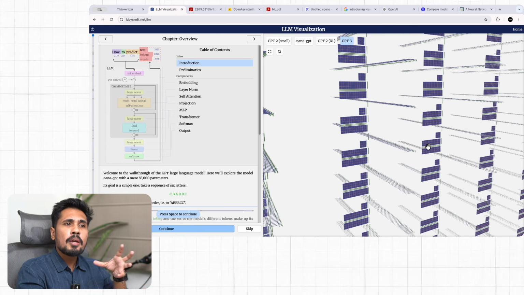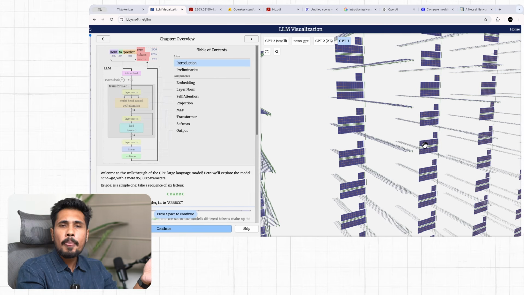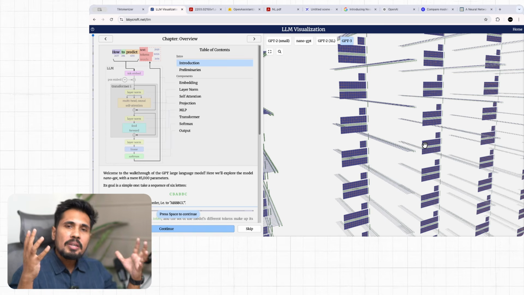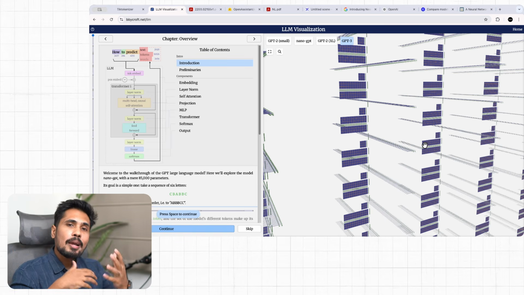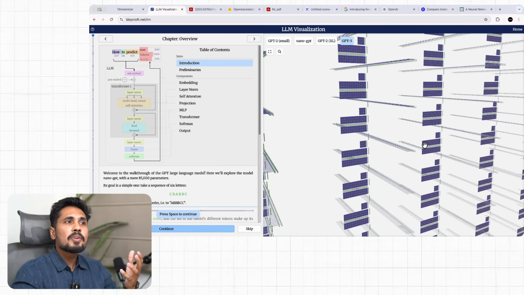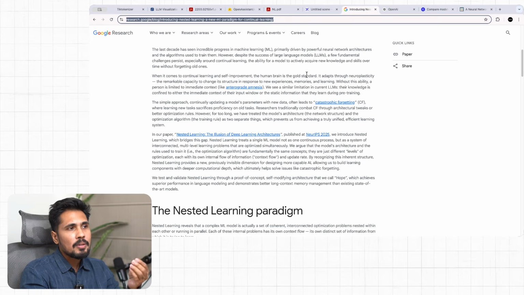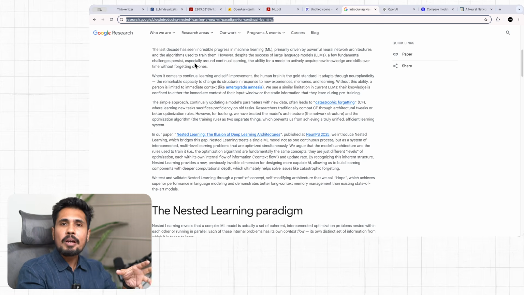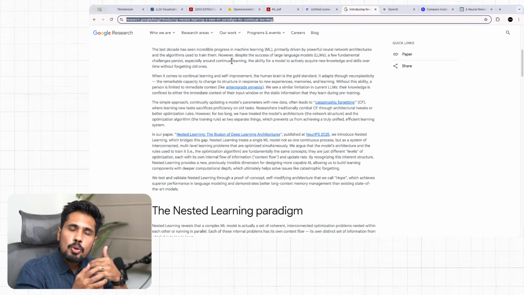They take a huge architecture because, with a much bigger size, your model can accommodate its learning better. It can understand the complexities and the difficulties better. That's what they are trying to say in this research paper. Now we have bigger architectures. So what is the fundamental challenge? Even though we have a bigger architecture and optimizers and all of that, there is still a problem with continual learning. They cannot do continual learning.